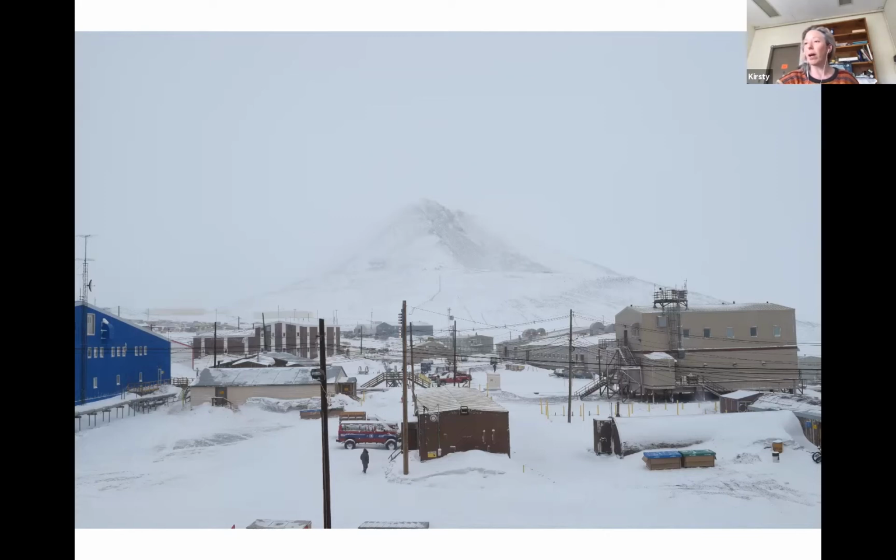to make measurements of the seafloor as well. A lot of the time I'll be based out of one of the year-round inhabited bases in Antarctica. And this is one of them. This is McMurdo Station in some pretty unpleasant weather, actually. But we've spent a lot of time based out of here. The blue building over to the left is the one that has the galley in it.